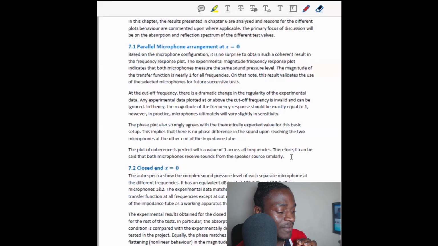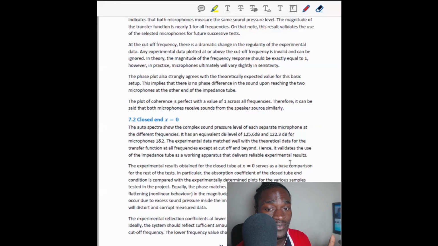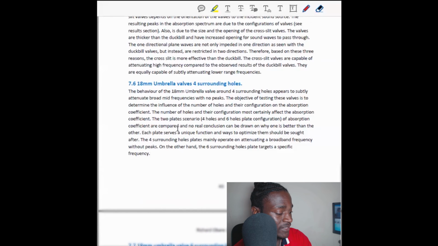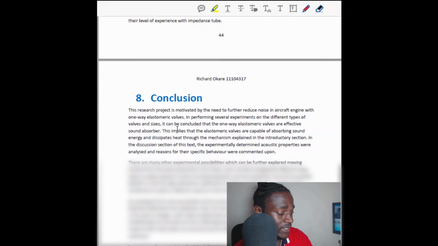Although you could do a bit of that where you say, okay, it's off at certain frequencies or at certain points, that could be nice, but you don't want to make this the overriding theme for your project, because it's just going to look like you're reading off the results section, and that doesn't look good. So that's how you write the results section and the discussion section. Then we need to go into the conclusion.